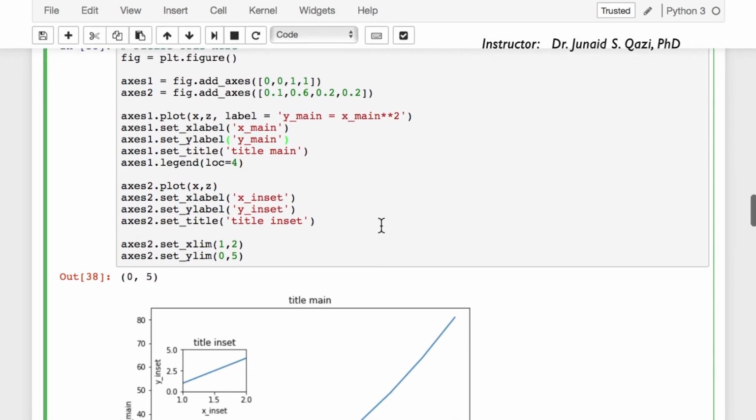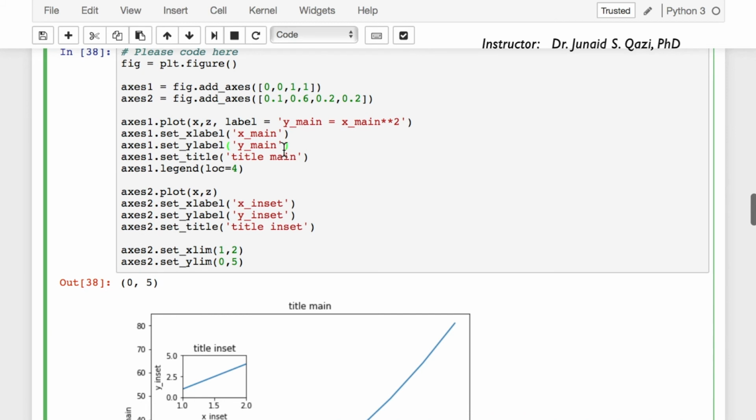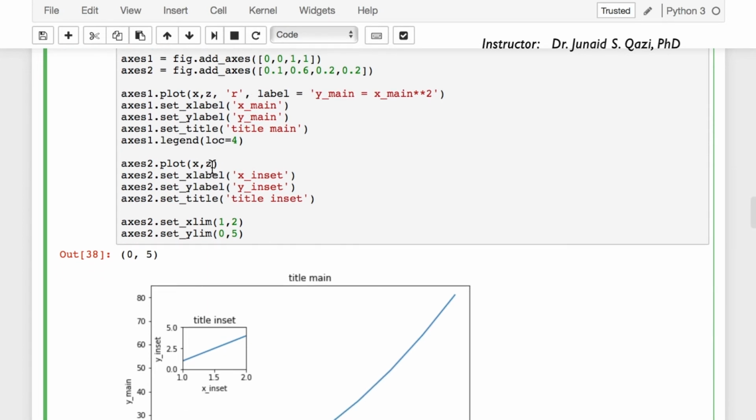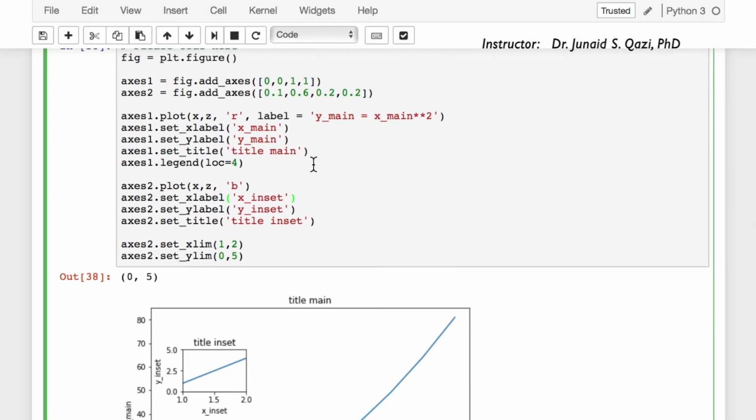And one thing is left, we need to set the color. So main color is red and the inset color is blue. So we can pass in here R for red, and in the inset B for blue. So I hope we are done with what he's asking for.